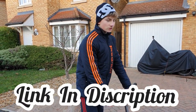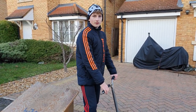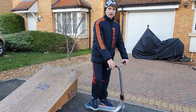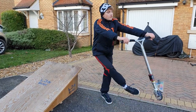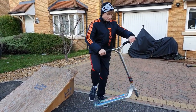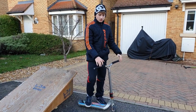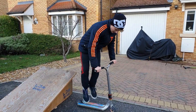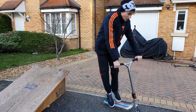Now I'm going to show you how to add a whip. When you do a double whip, you just try to spin your deck underneath your feet — don't try to do it in front of you or to the side, try to spin it underneath you. And then, to have more time to learn the trick, you pull up both knees when you jump. And then you do it in front of you.